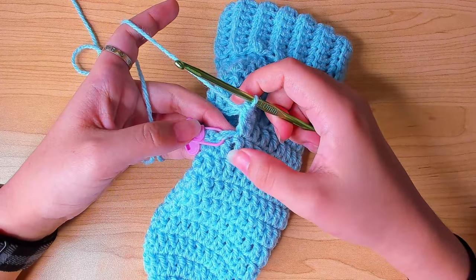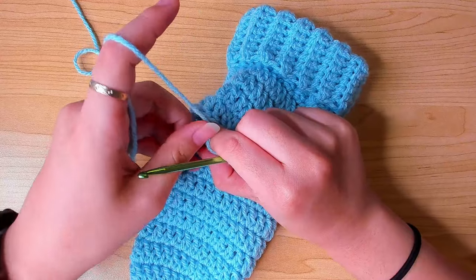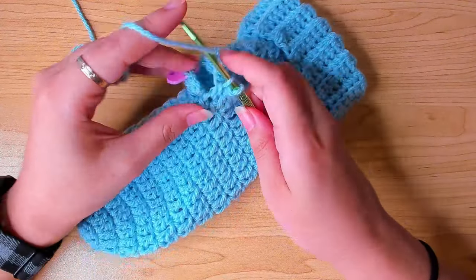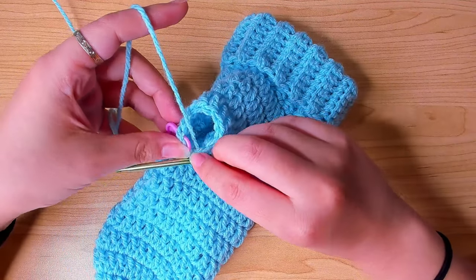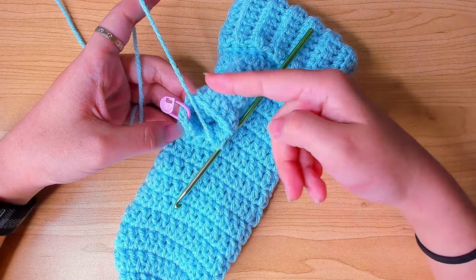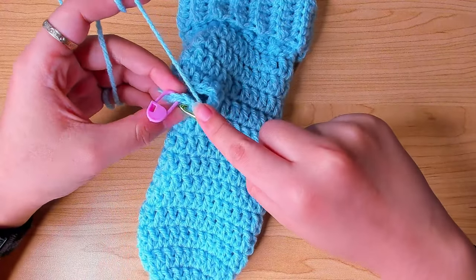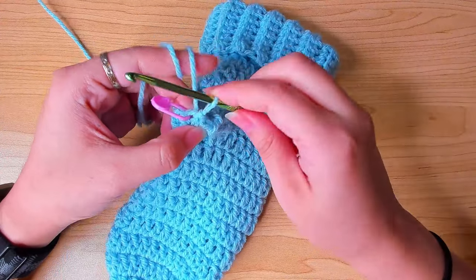And then we're going to work our last stitch in this marked stitch. So work one double crochet in that stitch, and we should have 11 stitches for this round one. 3 on this side, 6 on this side, and 1 for each side here, so 11 stitches in total. Then I'm going to slip stitch in this marked stitch, which is the first stitch.